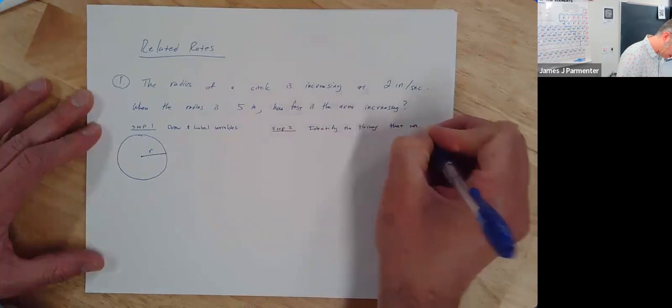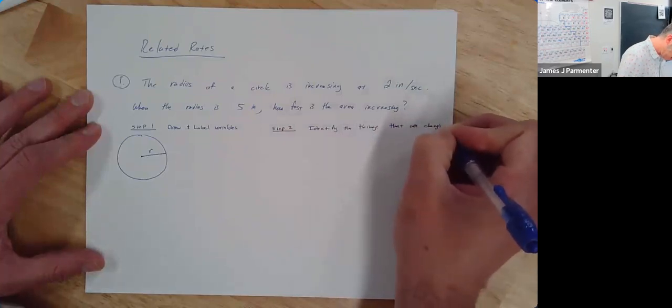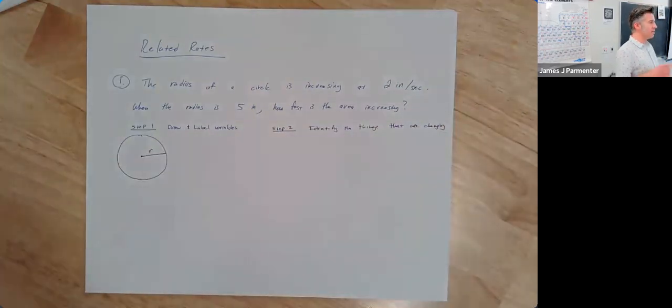And for whatever reason, math people seem to really like using the dy dx or the dr dt, or what's generally called the Leibniz notation for these types of problems. I can't tell you why. I just know that it was taught to me that way, and every math person I've ever seen do it prefers to use dr dt or dA dt or whatever notation you're using. So that's what we're going to use because that's what people are going to expect.